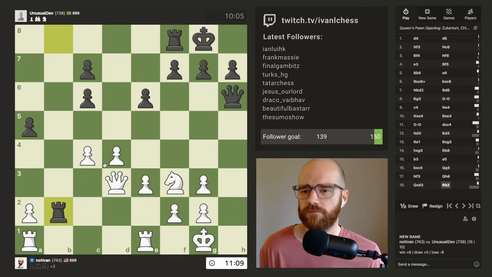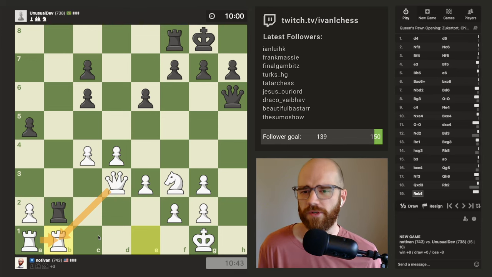Doing something sneaky. How do I pressure his queen? Rook b1. I'll offer the trade here. I believe this forces a rook trade. I don't think he has anything else. Yeah, c2, queen takes, d2, e2, queen takes.